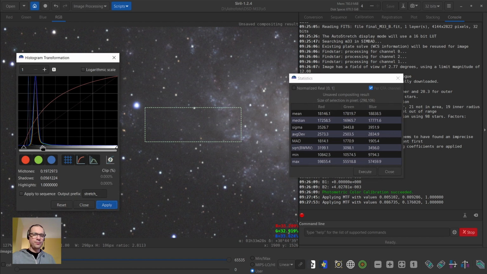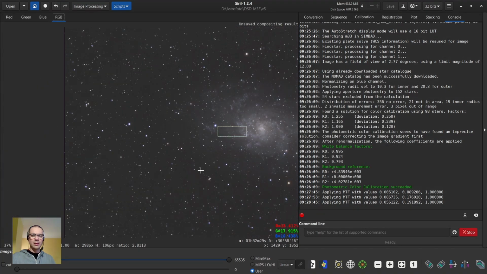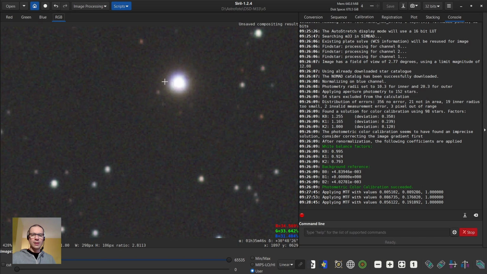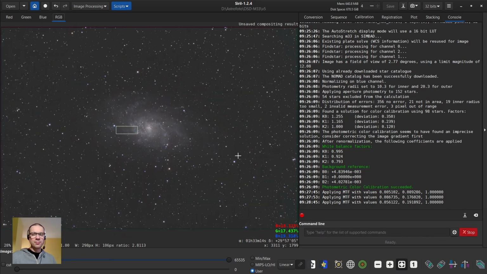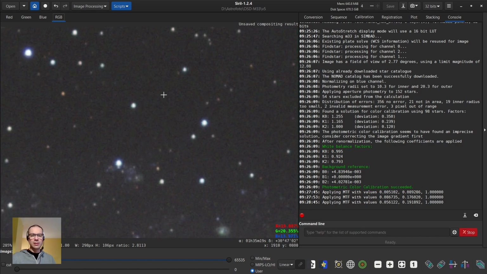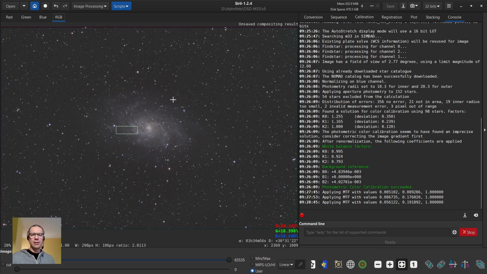Execute 18. Oh, okay, I think it's okay. 19,000, okay. So hit apply, let's close this. Let's close this window as well. And this is the color image stretched. I'm not using any background extraction. I'm not denoising the image. As for background extraction, I don't think there is any gradient here, so there is no need of using any background extraction, in my opinion.